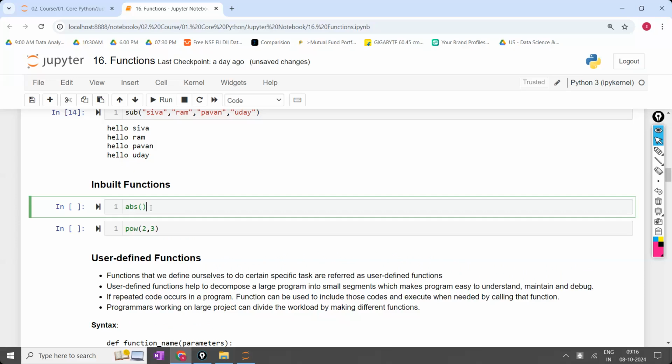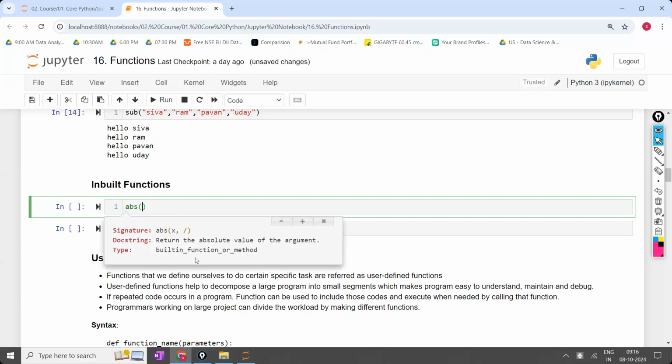It is in green color. If you click shift tab, you can see how many arguments there are. Every time you have to remember how many arguments, what type of arguments, what is the input, and what output it is going to give. So in total you have to ask four questions.